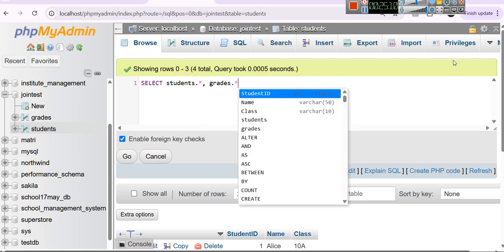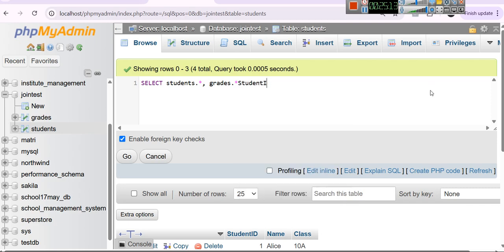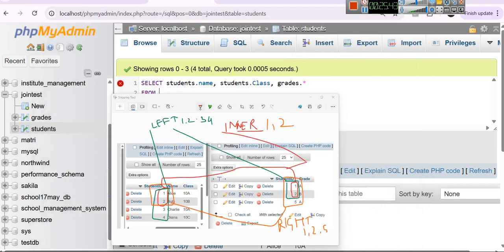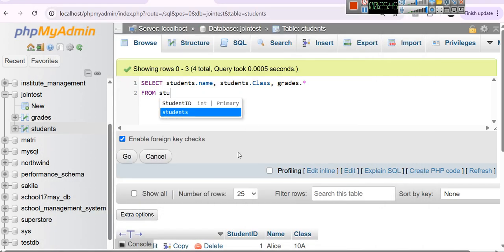Like we are selecting everything from table A and everything from table B. If you want to select specific columns, you will write select students dot name, students dot class, and from grades let's select everything. From what? Students, because on left we have considered students, so we will write from students.